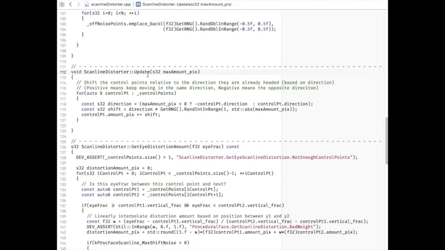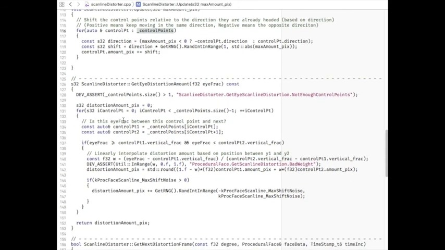So as they update going along, they have the control points. They have the direction that the control points are moving along, and they compute another random number and just shift it. Okay, so that just shifts the noise around.